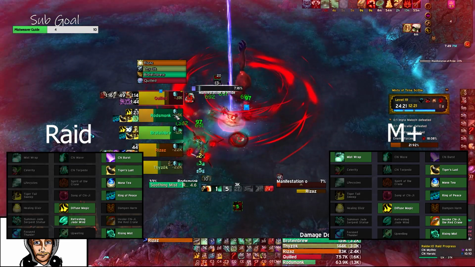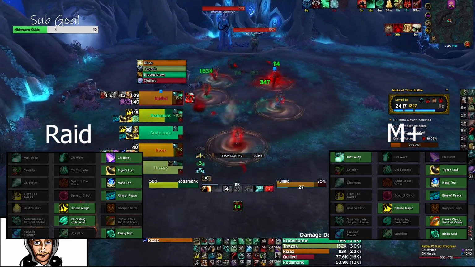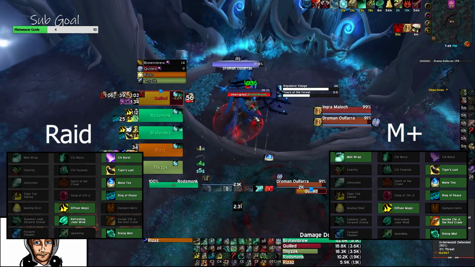I take Mana Tea at the tier 3 row to use in those heavy healing throughput moments where you dip into a large portion of your mana pool, which in Raid generally pairs nicely with your Yu'lon ramps.